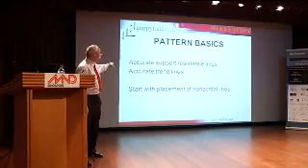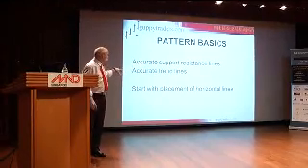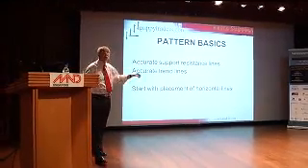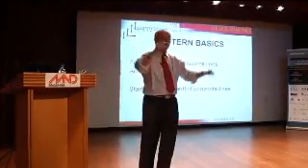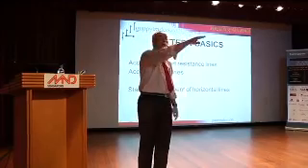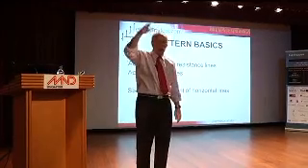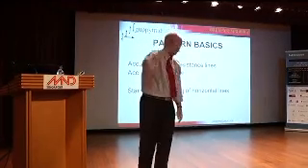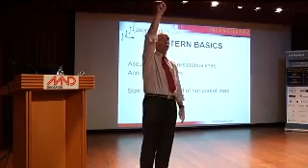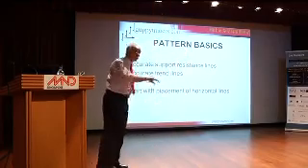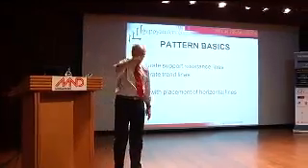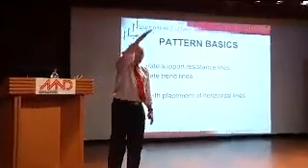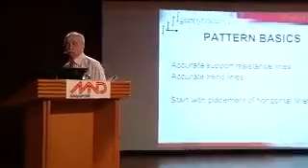Pattern basics require accurate support and resistance lines and accurate trend lines. An accurate support and resistance line is a horizontal line that's drawn on a chart. It's where price tends to stop all the time, on the way up or on the way down. It's like a floor and a roof. Whereas a trend line defines a changing level of support or a changing level of resistance. Support in an uptrend, resistance in a downtrend.